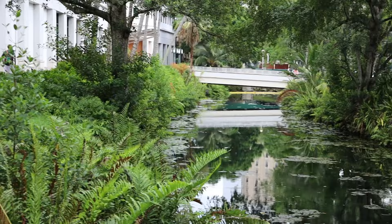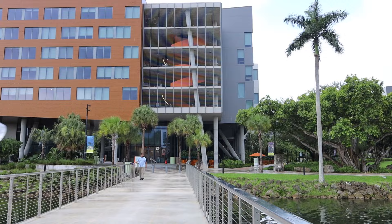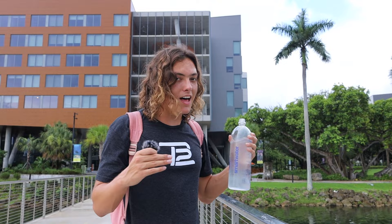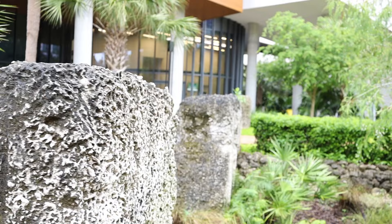Right at the bottom of campus you'll find everything to do with athletics: the practice field where you can practice your fumbling, the BankUnited Center to watch a basketball game, and the Herbert Wellness Center where you can get a nice workout in. And if you need a little bite to eat after a workout, you can grab a protein shake from Lakeside Village — the Smoothie King was closed today so we're sticking with water.